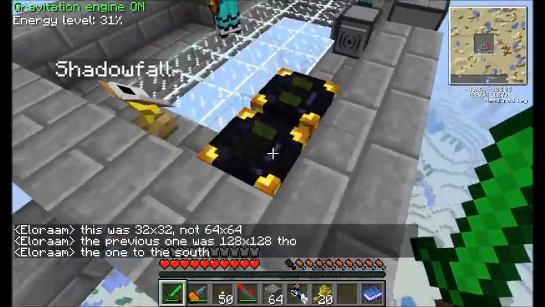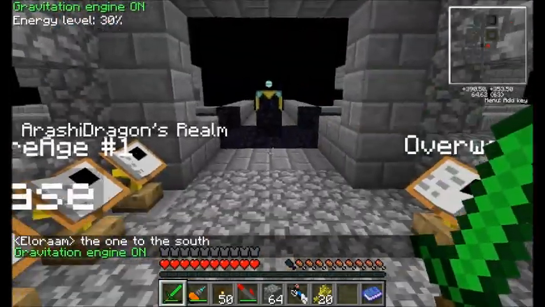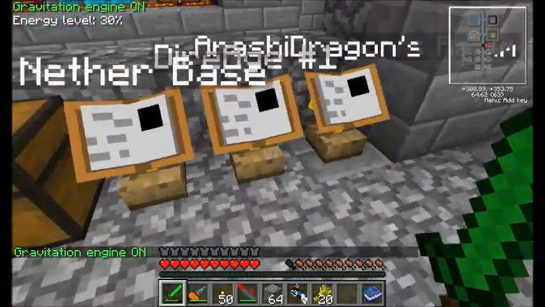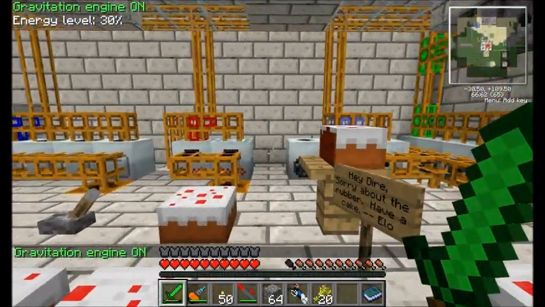Yeah, it's awesome to see like 30 turtles doing work all together. And with that, I'm going to head back to my world and start doing some actual building. Let's see, I think LRM has a book that goes directly to my world. Yeah, she does. And coincidentally, it goes directly to my chest room, which is hilarious.